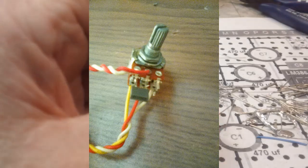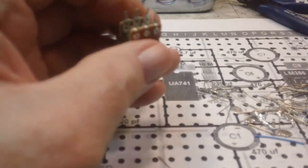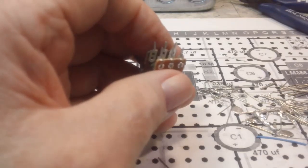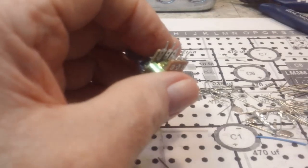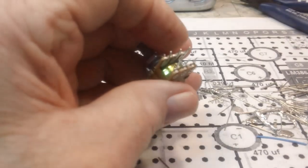Again, Bob wired his up just like Don's, and that's what I will do also. I do have the capacitor go there, and I'd like to have some solid wire instead of the stranded that I have to wire that, because I think the way they're twisting them together, that would work up much better than the stranded wire. Stranded wire won't stay twisted like solid wire will.